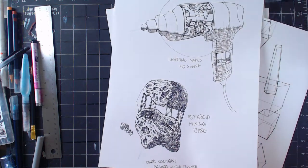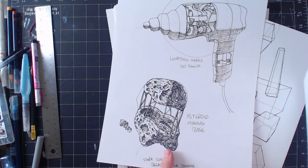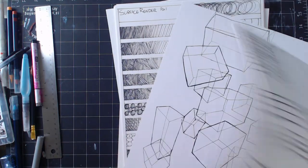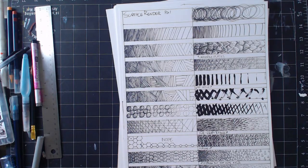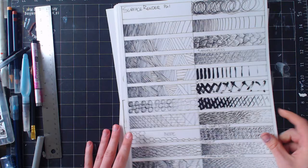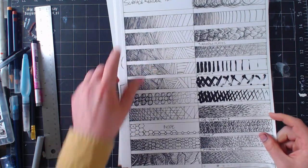So I did a couple things, like a moon base, asteroid base, and a drill, zucchini. Here's a bunch of textures I did. Dark to light. These already are so much better, especially the hatching. I've gotten so much better at it just from doing it every day.